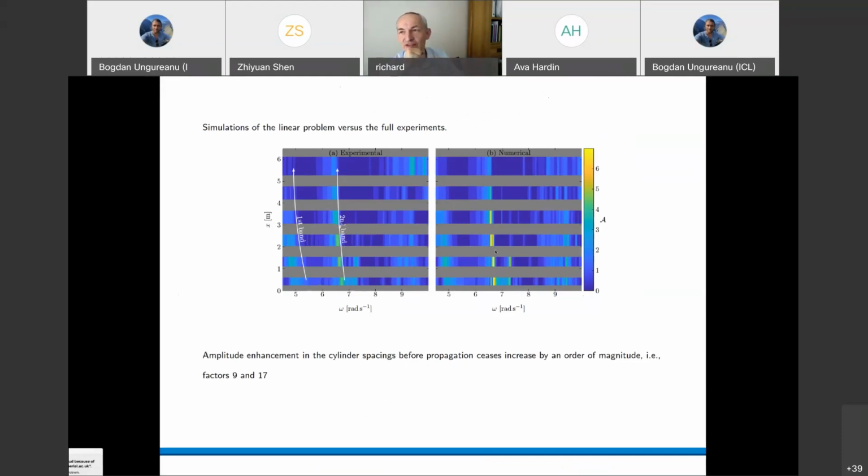Here are some numerical simulations of a completely linear problem. The fact that the other one's slightly nonlinear hasn't really made that much difference, thankfully. And when you measure the amplitude enhancement, you get an amplitude enhancement of basically an order of magnitude. So this is a mechanism whereby you can take water waves, which carry a substantial amount of energy, if we think of the Earth as a planetary system, and we can now think about how we could concentrate that energy in particular places and then try and take it off.